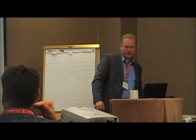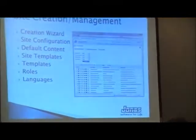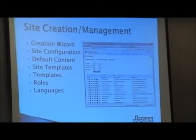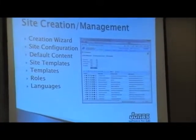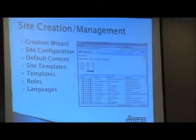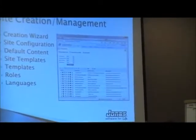In a normal CMS, site creation is not really a big thing. You create your site once and you're done. In a SaaS world, you could be creating 5 sites a day. So we really needed something where we could very, very quickly create a site, and our own staff didn't need developer help. So one of the things that Kentico had, which was nice for us, was this wizard type interface, and we could extend it and put our own steps in between.